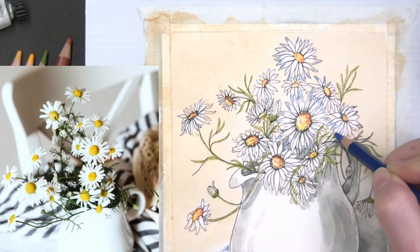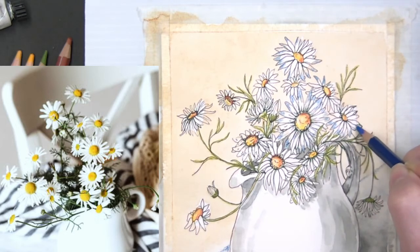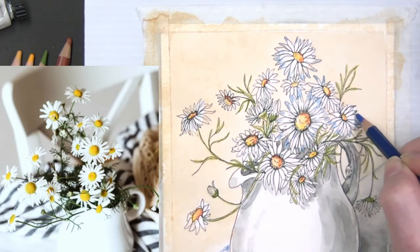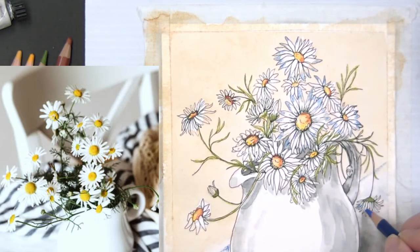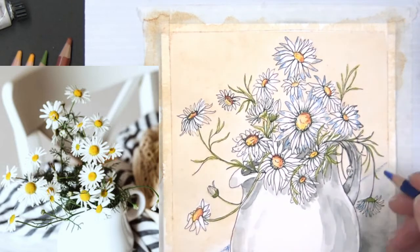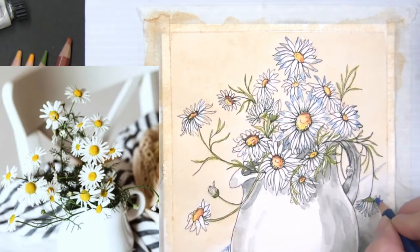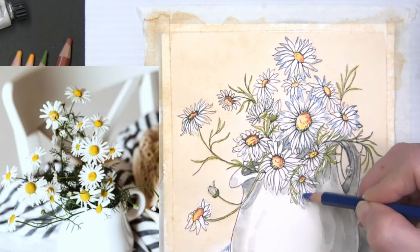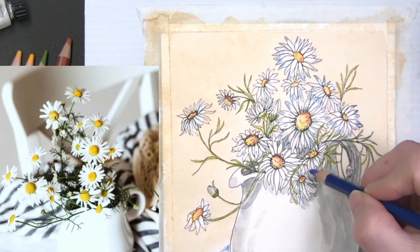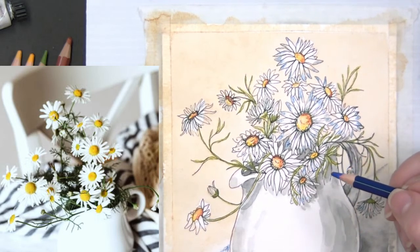But watercolor pencil is so nice because you can get that color very precisely where you want it, but then you can move it around with your brush. You can use a big brush and just swipe over everything, or you can use little brushes and get right in and liquefy those little spots and keep much more control on it. So there we go.